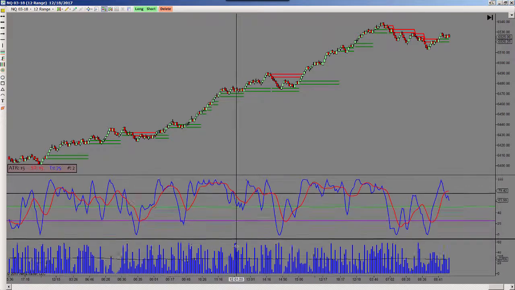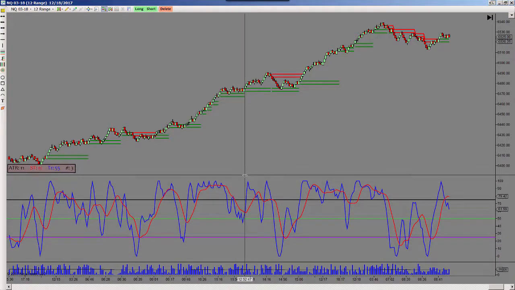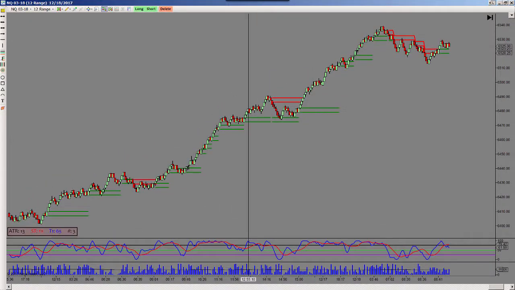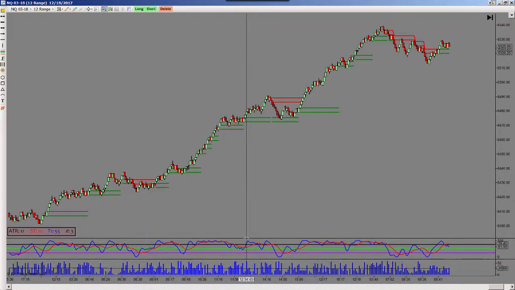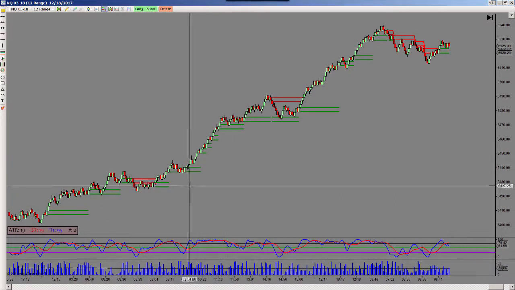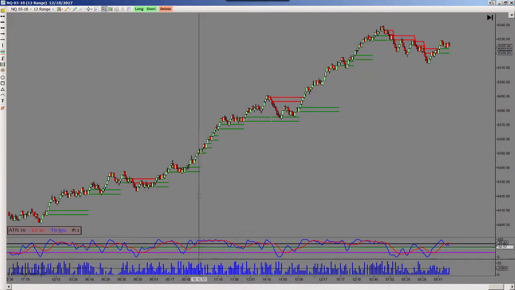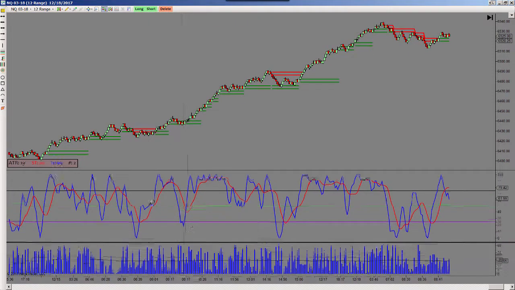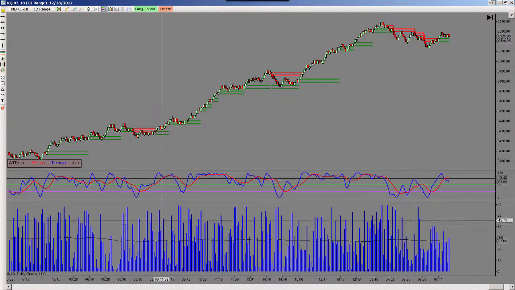Ignore this indicator down here. It's all it is, and I'm going to see if there's anything to it. All it is, it just measures the length of time per bar. So if I have here, let me make it bigger, so you can understand it. This measures the set time in seconds that it takes for each bar to print.